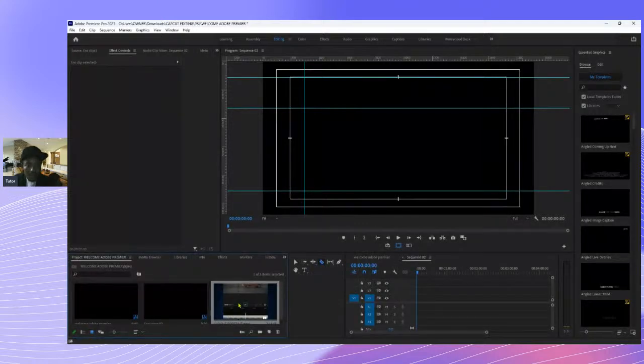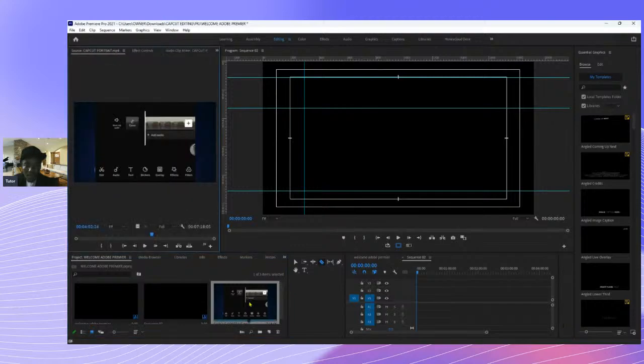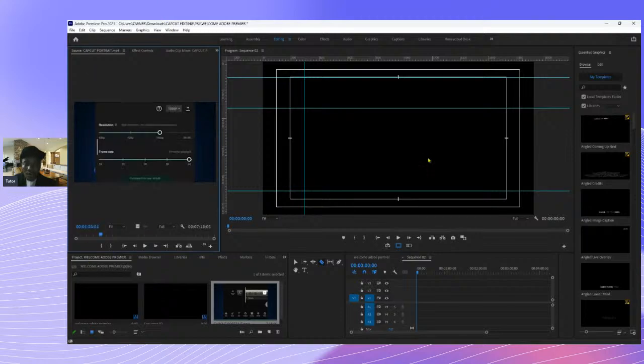Then it is already showing on your project menu. I can double click it, and anything I double click on the project menu will show on the source monitor. I can preview it on the source monitor before bringing it to my program monitor.